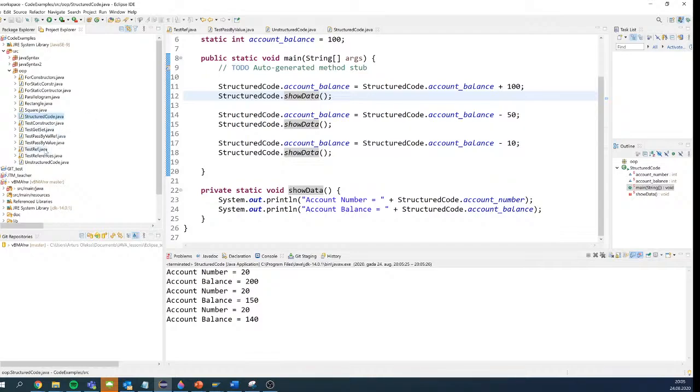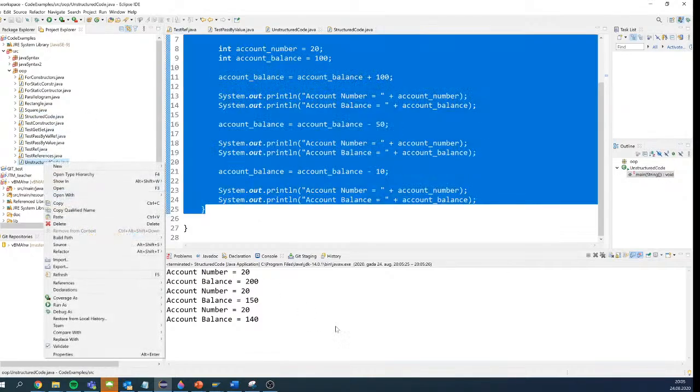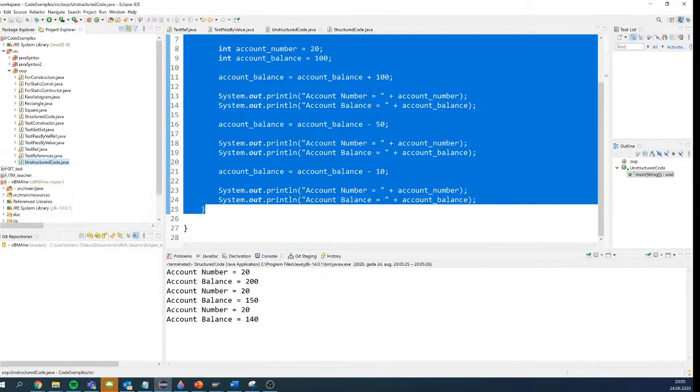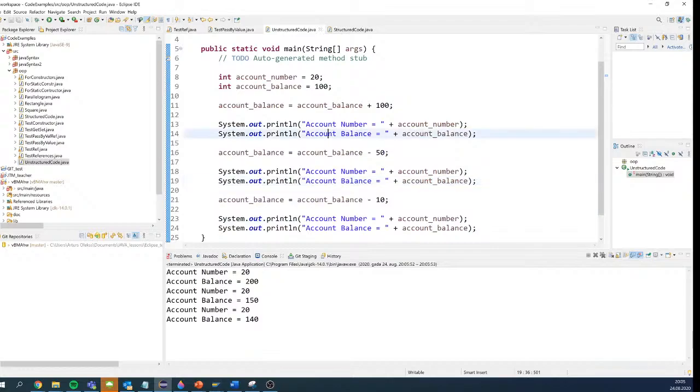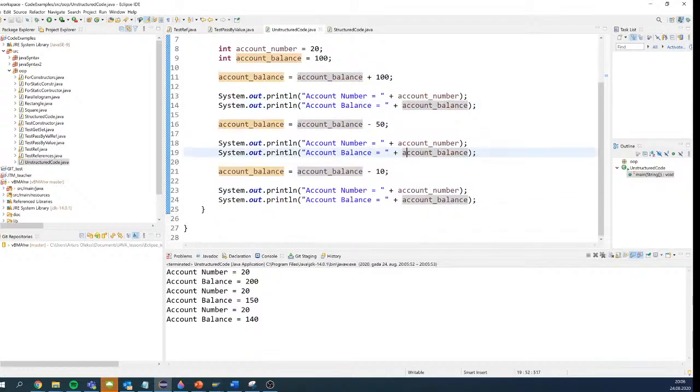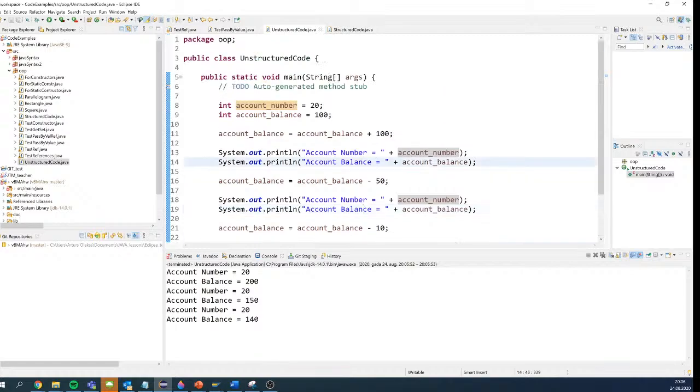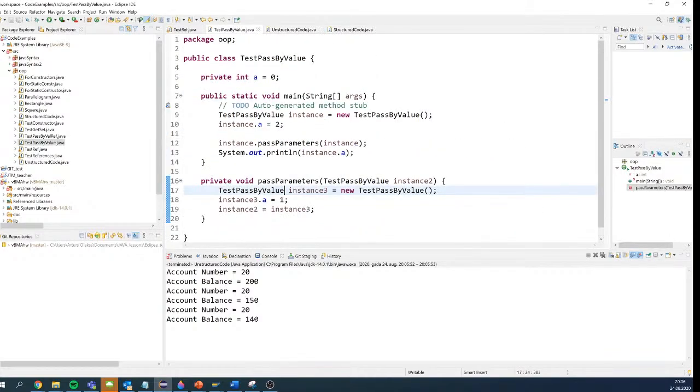And the unstructured code, let's run it. I remember 200, 150, and 240. The unstructured code has the same results, but it is a bit messy because we repeat the same code several times, which is not really good.